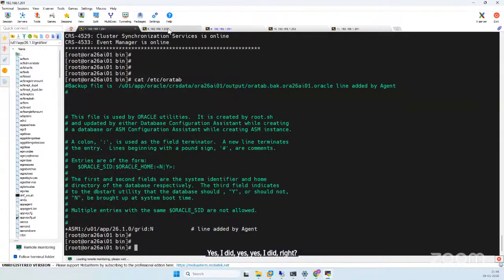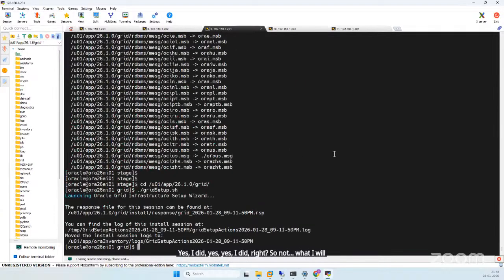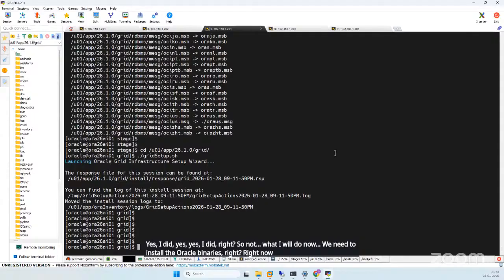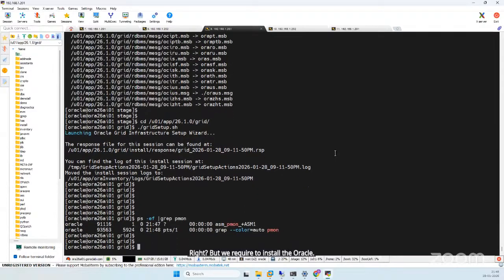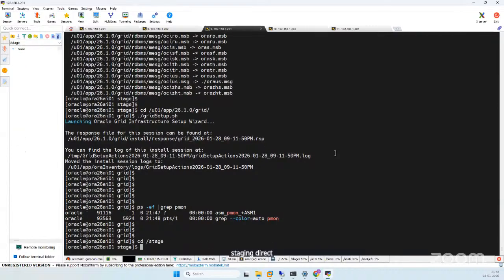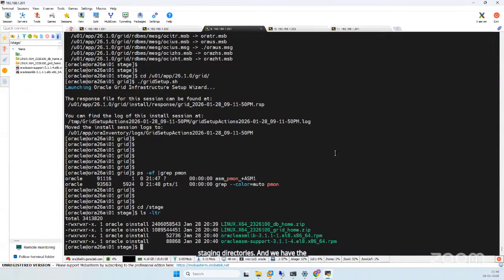So now we need to install the Oracle binaries, right? Right now we have just installed the grid, but we require to install the Oracle binaries for database creation. So we'll go to the staging directory, and we have the software, the DB home software.